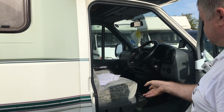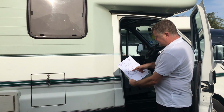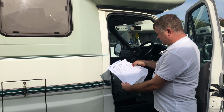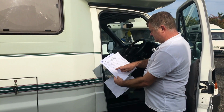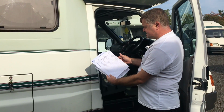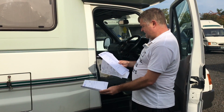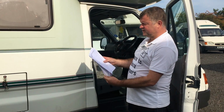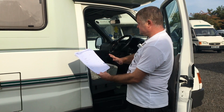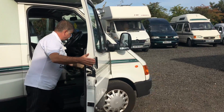Lots of paperwork. So when I supplied it to the last owner last year, I had a new MOT. I've just MOT'd it yesterday. New MOT, not a single advisory, straight through. Last year, so I think it's only covered about 1,000 miles. Had a full service, oil filter, air filter, centre prop shaft bearing, all front pads and discs, so that was all completed 1,000 miles ago. Had a new exhaust box, and for the last owner, it was December 19, so not even a year ago. A full cam belt, auxiliary belt, so that was all fitted last year. So she's all in full working order for the next owner.